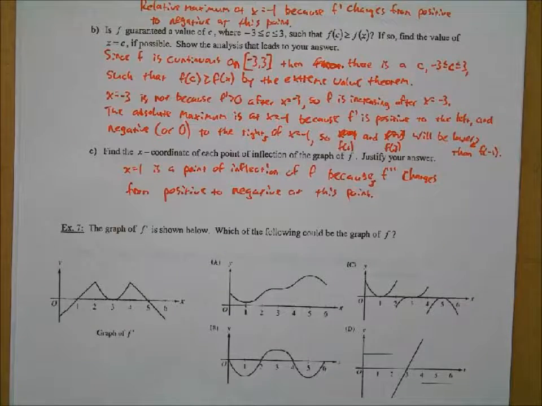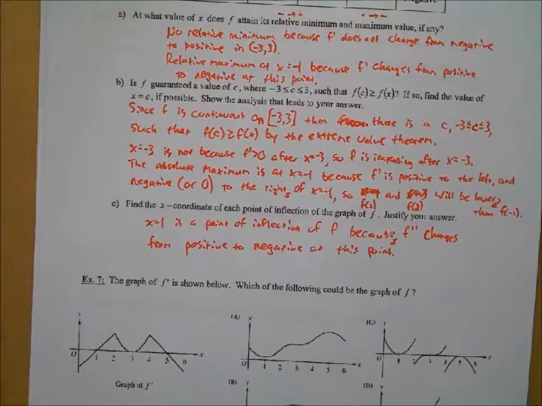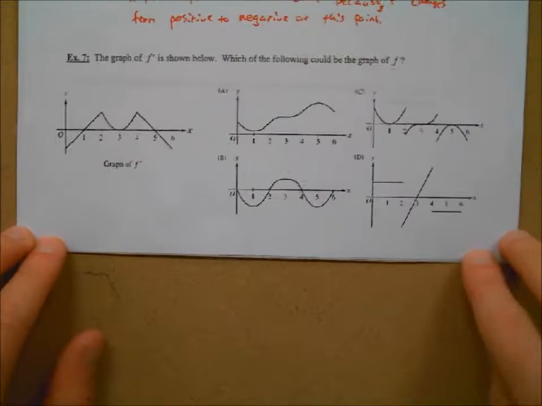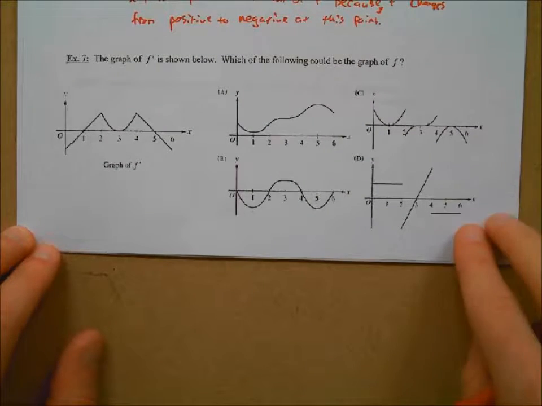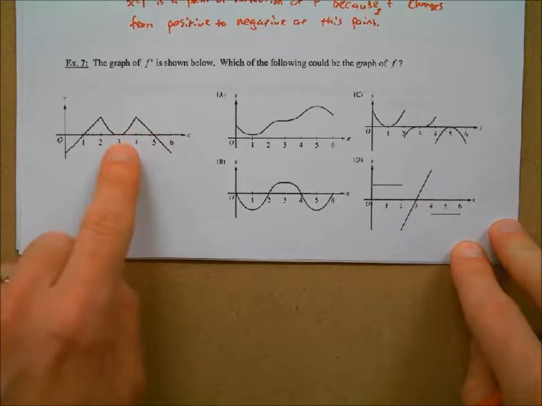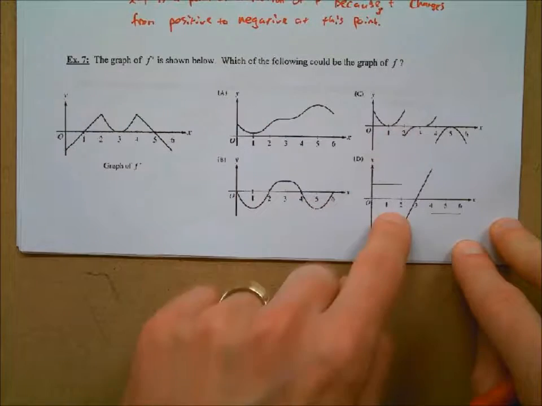Okay. Let's take a look at example 7 here. Questions on any of that, before we move on? I know I'm shoving a bunch of information, but a lot of these questions are pretty similar. So, all right, let's take a look at example 7 here then. Take a minute, consider that, give an answer. The graph of f prime is shown. Which of these is the graph of f?